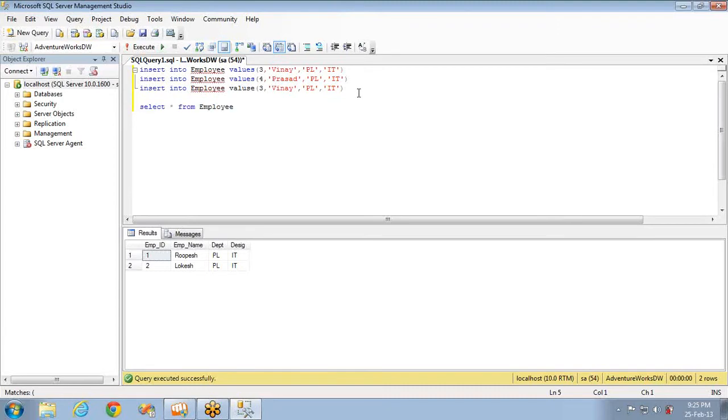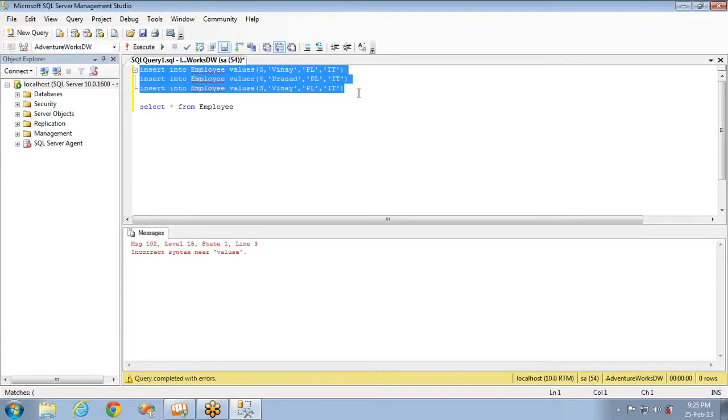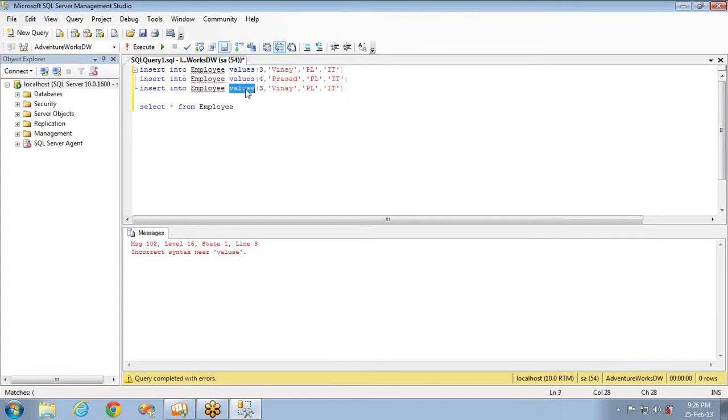The reason is this error is not thrown at the time of execution, or I can say at runtime. This is thrown at compile time. So what is meant by compiling? First compilation will happen and then the execution will happen. While compiling, it will check for syntax errors. This is a syntax error. VALUSC is a syntax error. It's not a runtime error. So by the time it compiles and finds this error, nothing will be executed.